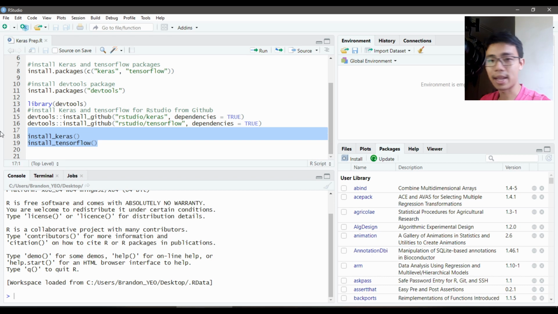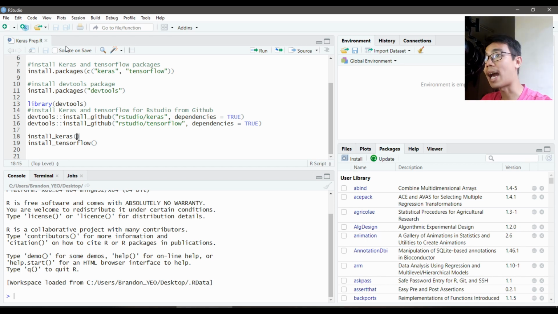However, if you have something like a 1050 like me, with only 2 GB of VRAM, don't bother; the speed is not going to be that different with many of the scripts that I've run here on my computer. If you have a 1070, things are going to be very different, obviously, and if you have, say, a 1080 Ti or a Tesla or whatever. For me, I'm just installing the CPU version over here. If you need to install the GPU version, you just include some command in install_keras. But for newcomers, if you're watching this, most likely it's the first time running this, so just run it on CPU first, make sure it's stable, make sure everything works, then you go to the CUDA versions.